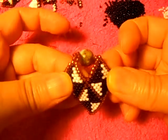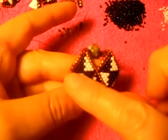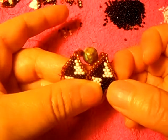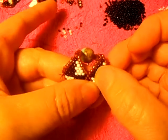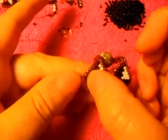Well, I have very little time on my memory, but I'm going to try to show you a different pattern. The pattern that I'm talking about is going to be from here all the way over here. We're going to put in one of brown, seven of black. Let me see, 1, 2, 3, 4, 5, 6, 7 of black. One more of brown and seven more of black and one more of brown. That is what we're going to do.